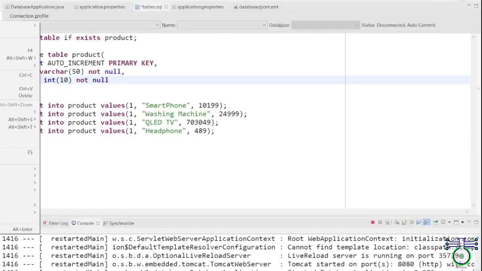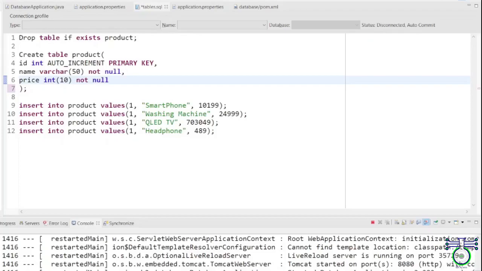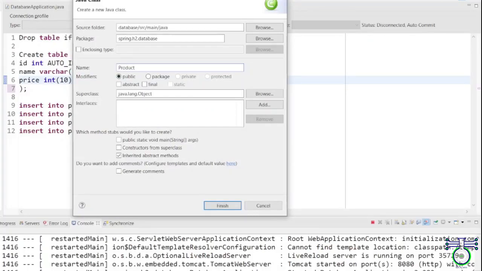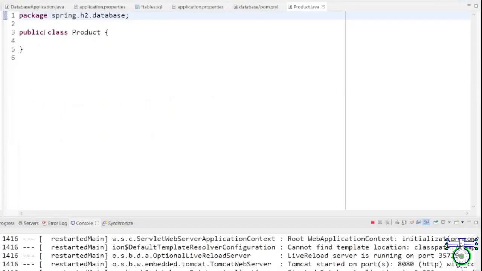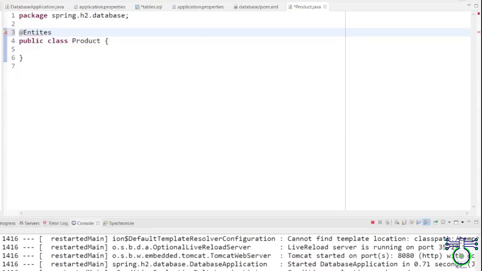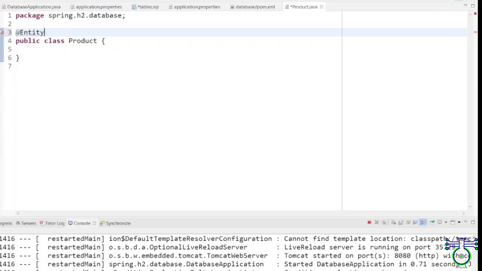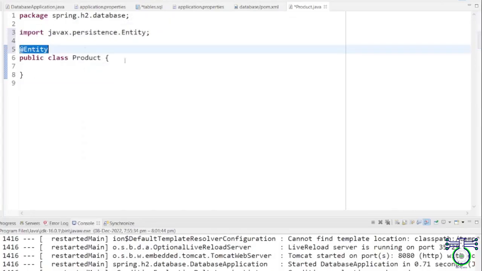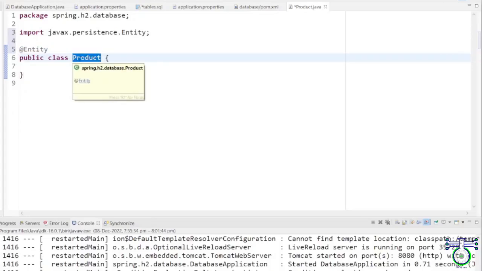We need to create our POJO or entities. So go to your package, say new, and say class. This is Product. You need a Product class, finish. And in Product, just simply add @Entity. You take this javax.persistence Entity. This is persistence data. What it helps us to do is create the table. So wherever this annotation is present, or you want to create a table, you can just place it over the class. So that class, whatever name you have given, will automatically be created to represent a table.